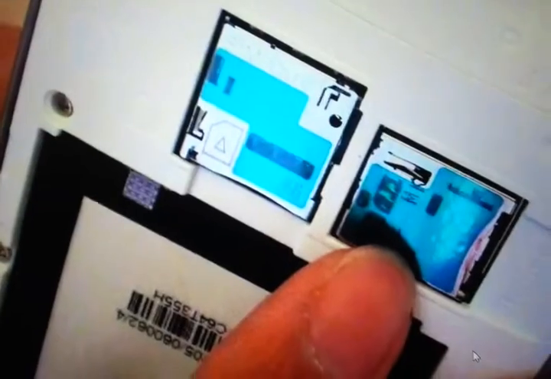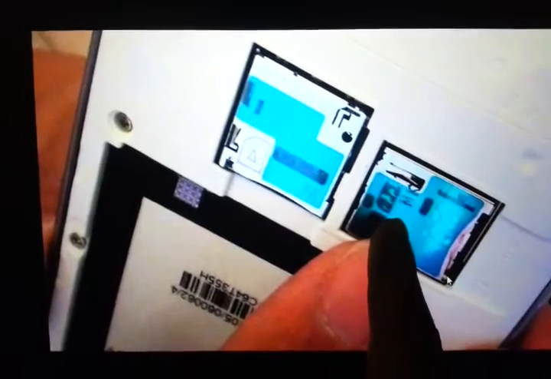So there could be many reasons. I'll be informing you about everything, from the basic reasons to the software or hardware ones. The first possible reason is that your SIM card is loose. After you take out the back cover, this is your SD card slot, this is your SIM card slot, and here you enter your SIM card. If your SIM card is loose, just press it in properly, and once you press it properly, just check.